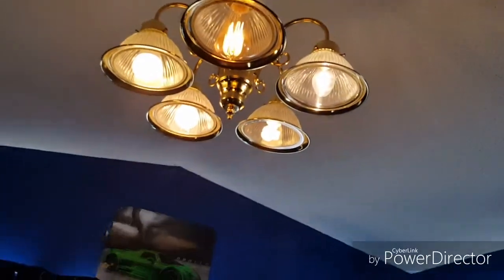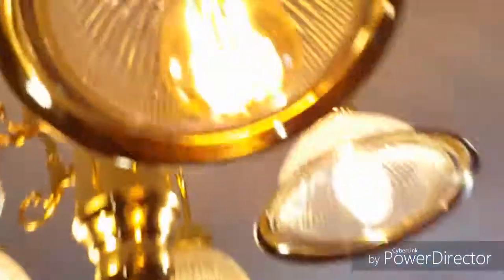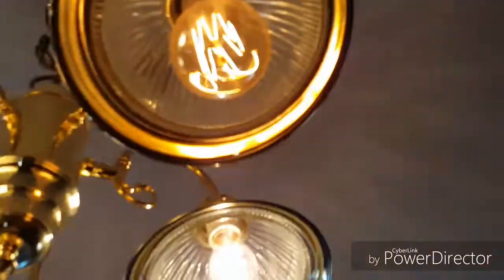New one, old one. And they work great. And there's still an LED, and then a normal incandescent, CFL, halogen and the vintage style, which is cool. I'll just save the LED and the incandescent right here, just in case. What I most likely expect is one of these to burn out, because these ones are obviously brand new. This one was vintage, and this one's brand new, and this one can last forever. Not forever, but a very long time.